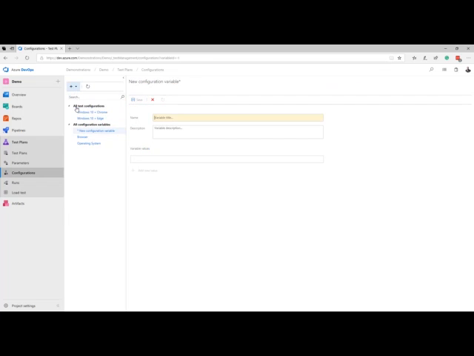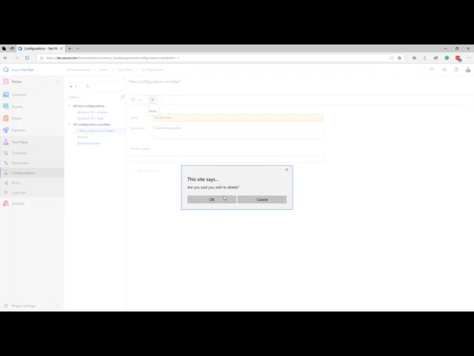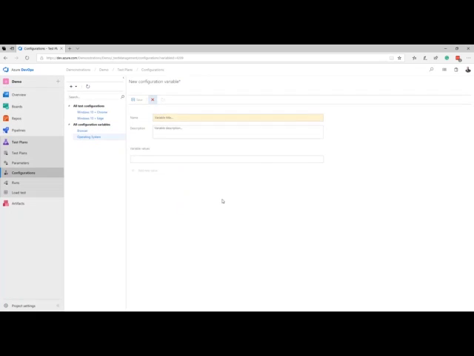If we need to track additional attributes of our configurations, we could add additional configuration variables in the valid list of values. We can then add them to our configurations. But for now, OS and browser are all we need.